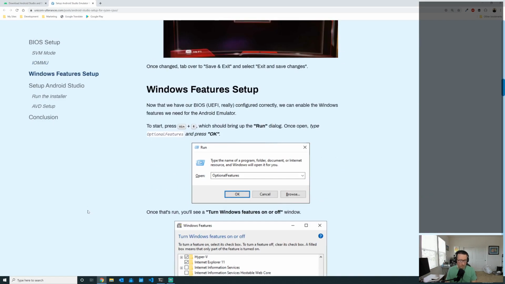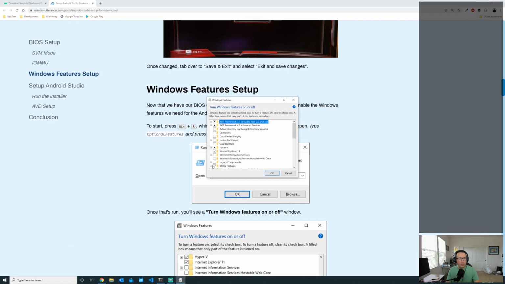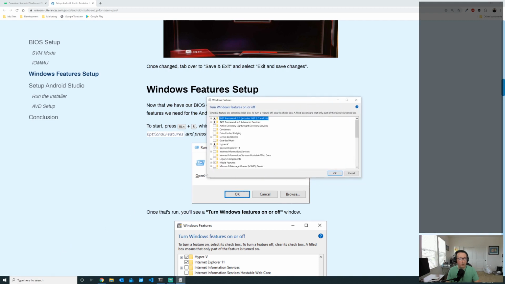Also, and this was from the previous stream before I had to reboot, so this is just a recap, I did type in optional features like it said in this tutorial. When I opened it, I searched for Hyper-V, so that's enabled. I scrolled down and enabled the, what did I enable here? The Windows Hypervisor Platform. I didn't enable Windows Sandbox. This feature wasn't available to me previously, and I don't know if that's truly going to have any kind of effect. I'm not sure exactly what it does. We can always come back to it if it doesn't work out. So let's give it a shot.